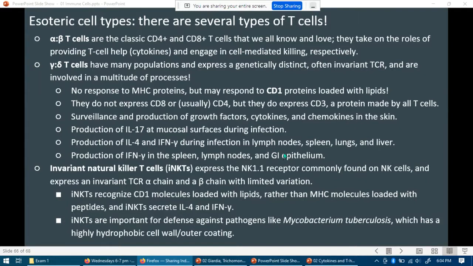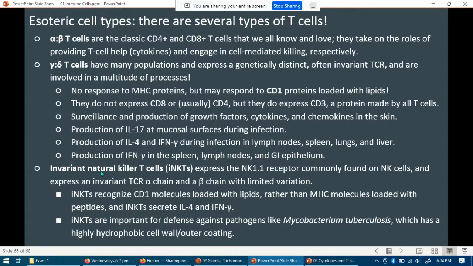So they are often found in the intraepithelial lymphocyte population, which is basically just a collection of cells found between your epithelial cells in your intestine and even in your skin and other mucosal surfaces as well. So they maintain homeostasis, but one of their major jobs is to provide a very rapid response to an infection. So they are one of the earliest sources of cytokines. We consider these to be adaptive cells in this class, but in all honesty, their function falls somewhere between innate and adaptive.